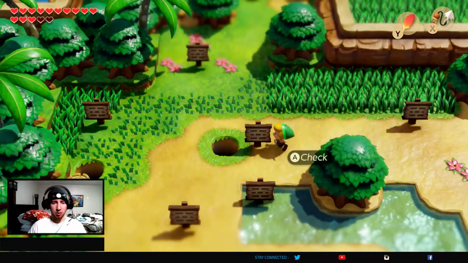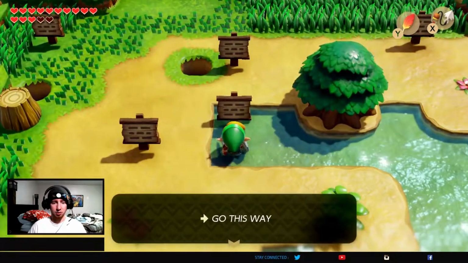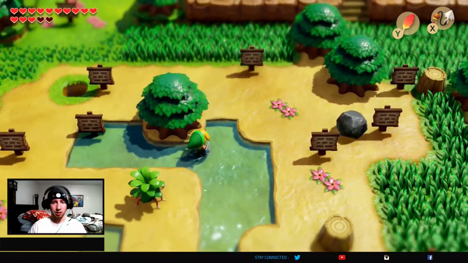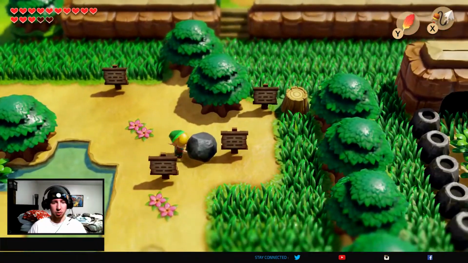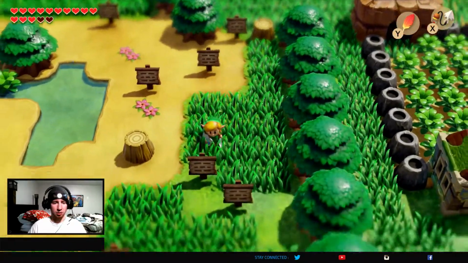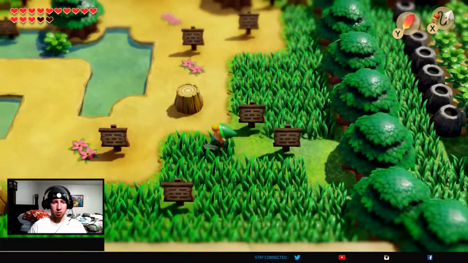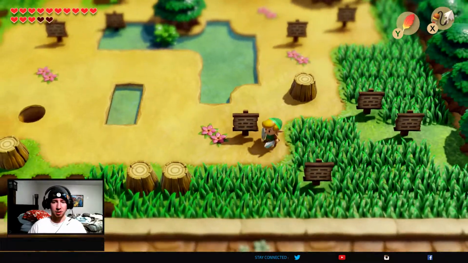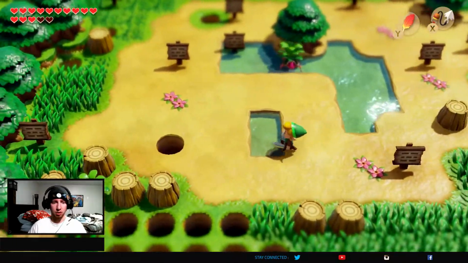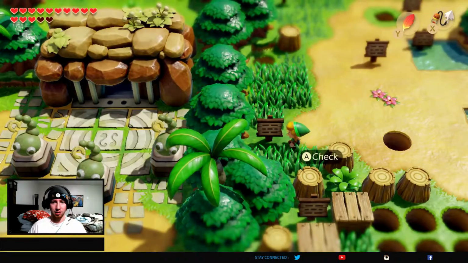So the sign that we run into is this one. It tells us to go south, so we go read this one. It tells us to go right, which is this one with the boulder next to it. And that one tells us to go south. And now we get to read this sign. It tells us to go left, and we run into this sign, but we don't really want that one. We want this sign here.